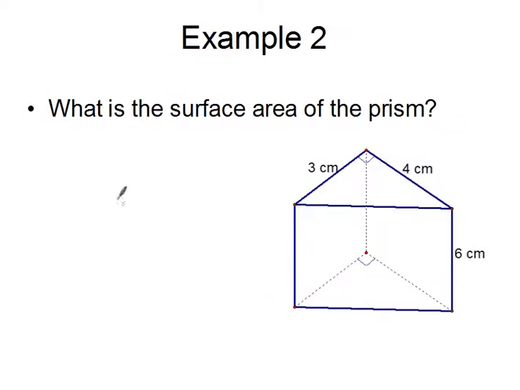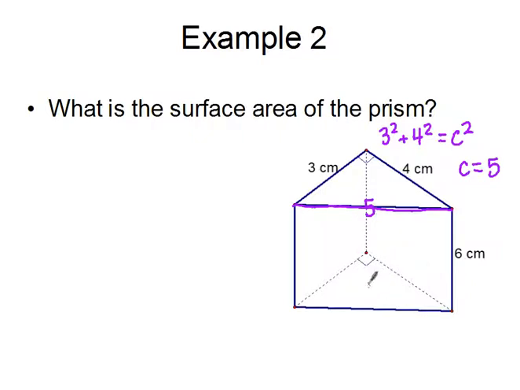Alright, same deal. So, area of all the rectangles around the outside. We have a missing piece though, right here. Because I don't have that, I need that for the front side of the shape. So, if you do Pythagorean theorem, again, because it's a right triangle, 3 squared plus 4 squared equals c squared. And you do your math, you'll get c equals 5. So this side is 5. We'll use it for whatever we need to do.